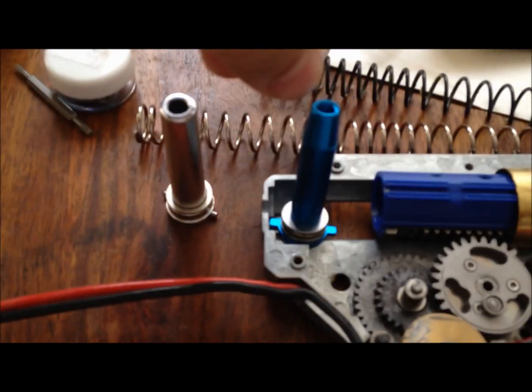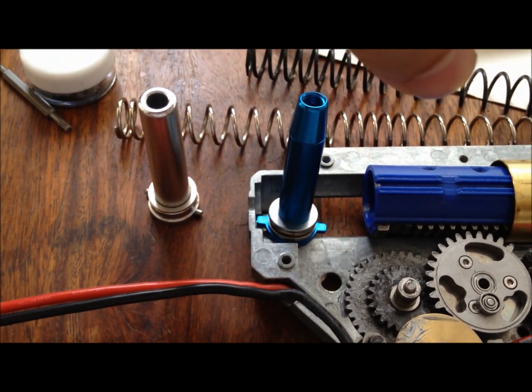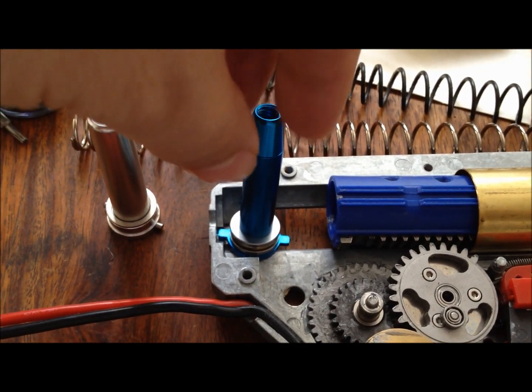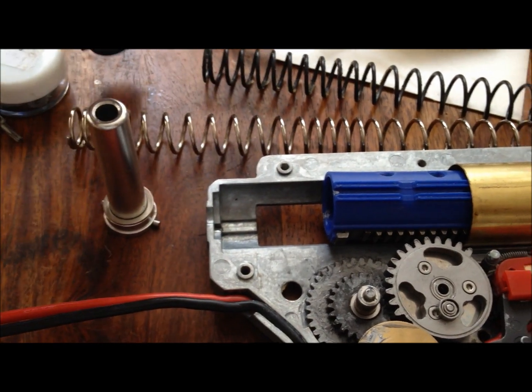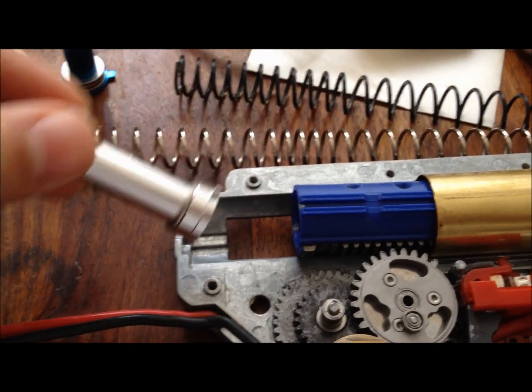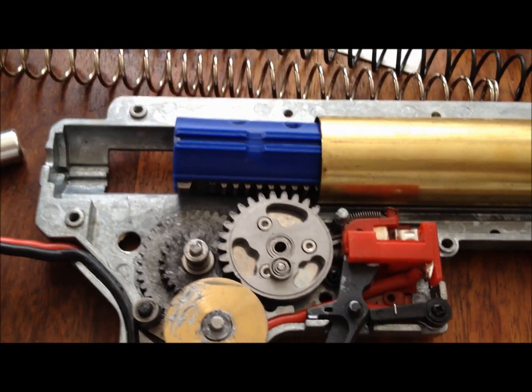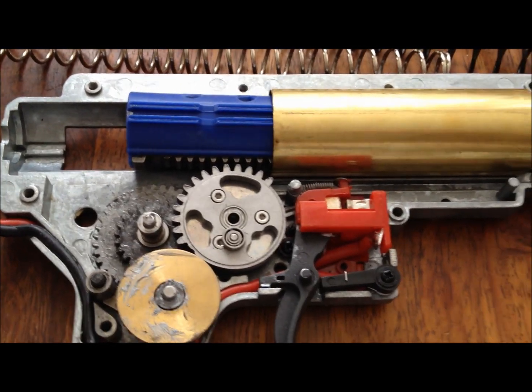The tabs are too wide for the gearbox. You can make it fit with dremeling and all, but I used the stock one in my tank gearbox, and it was fine. It doesn't have the bearing, but that's okay because the piston head will have a bearing anyway.